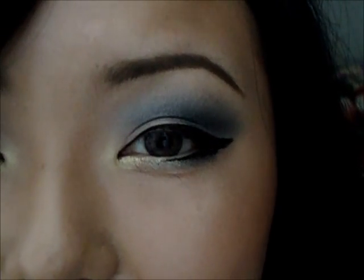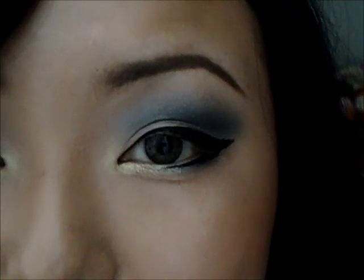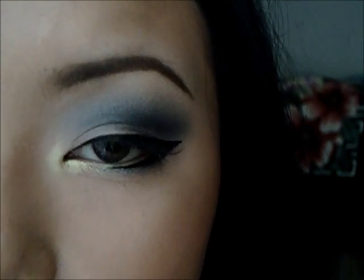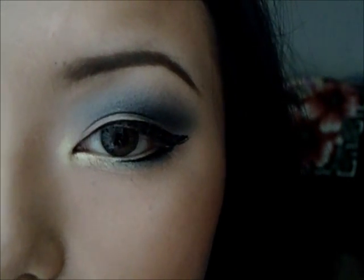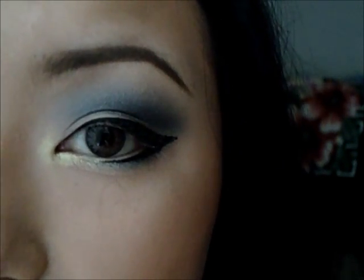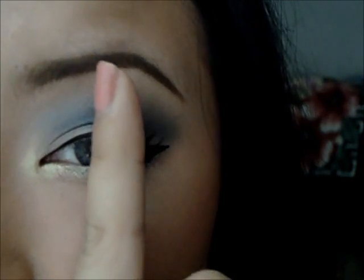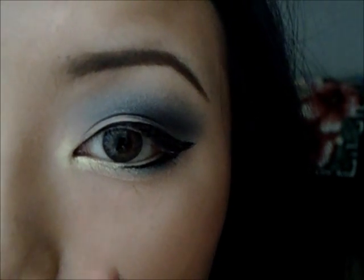Okay, so this is my eye look for today, and I just want to show you guys a couple of the tips that I mentioned and that I always use. So as I said in tip number 1, when I was doing my foundation, I put a lighter concealer around my eye. Tip number 2, I put a champagne colored eyeshadow on my lower waterline. And tip number 3, I applied eyeshadow on my lower lashes. Tip number 4, I applied eyeshadow past the end of my eye, and I actually went past it a lot, like that much. Tip number 5, I have a shimmery inner corner.